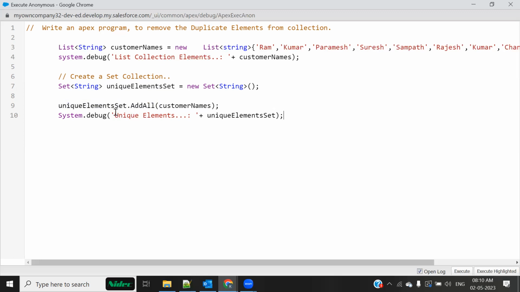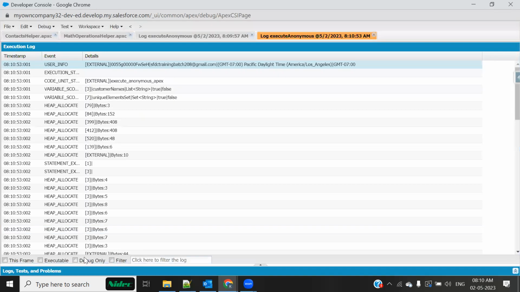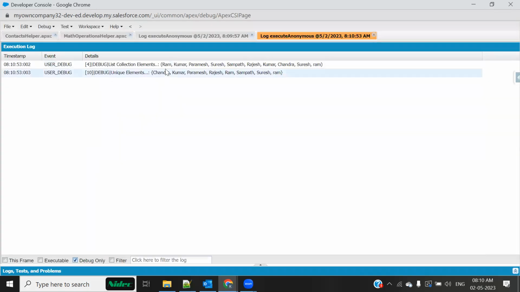Now see this. If I execute this once again, you're going to see that it has Ram, and moreover, they are being sorted. They are sorted in ascending order automatically. So we have Chandra, Kumar. There were two Kumars over here, right? But then the duplicate occurrence has been removed. Only a single element would occur. The second occurrence would automatically get removed. All right. And capital R and small r are considered two separate elements because they have different ASCII codes. Although the character is the same, the ASCII is different, right?